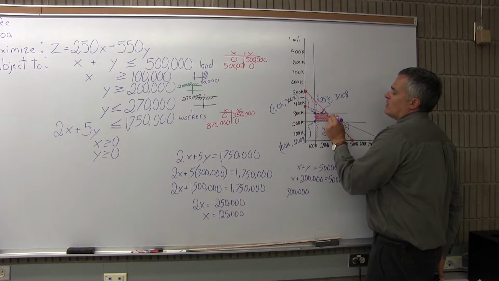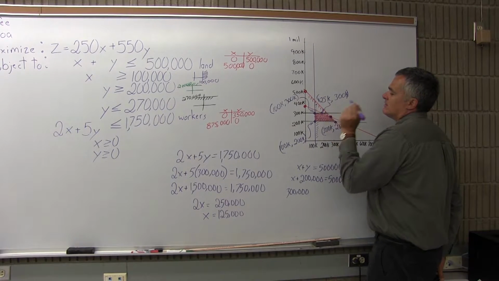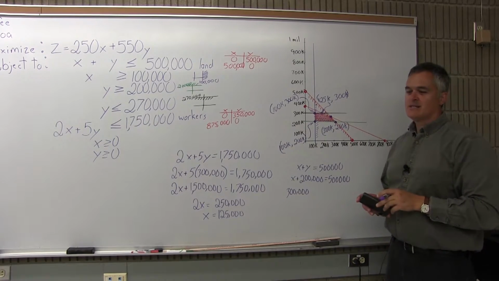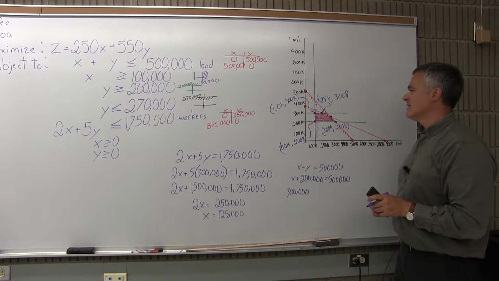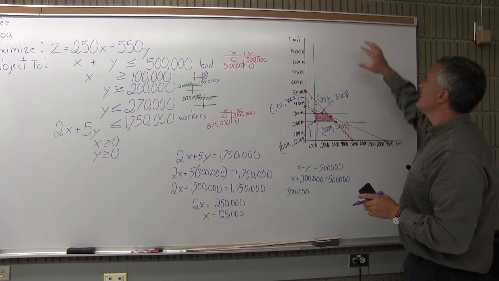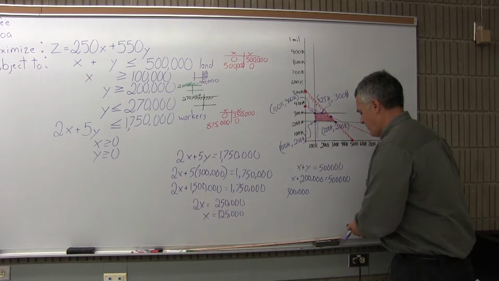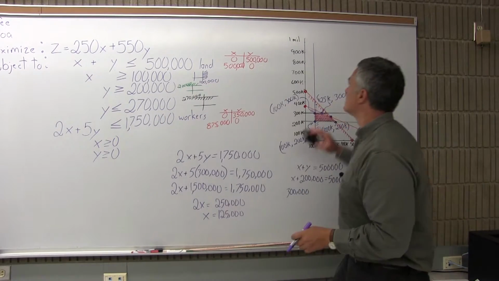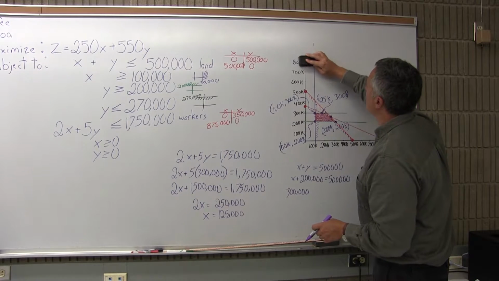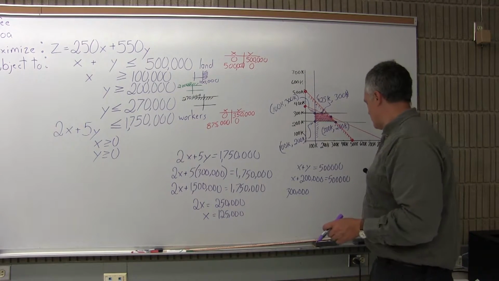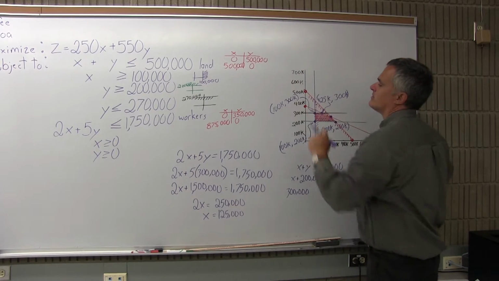Now that leaves me with one final point of intersection where the two red lines intersect. What I'll do is see if I can fit it in right up above, because I want to save room to write my chart and to state my solution. So I can trim the graph down a little bit for the part that I'm not using so that I can write it out without writing it too small.